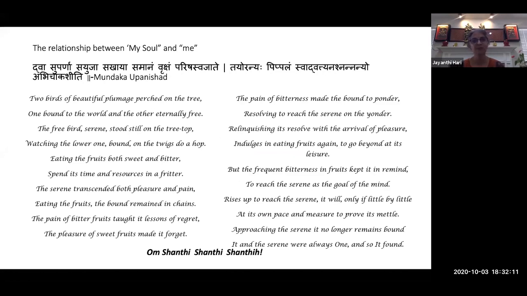And over a period of time, this jiva, as it is able to see that there is the possibility of moving to the state of being a witness, moving to this other consciousness, realizes that it is really one with that. I just picked up this poem which describes beautifully this shloka. So I'll end this presentation here. You can read the poem.